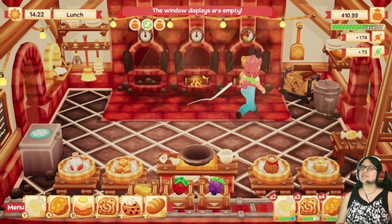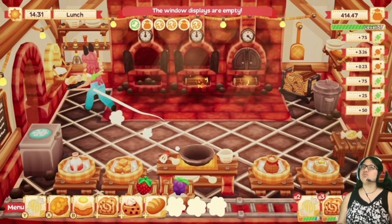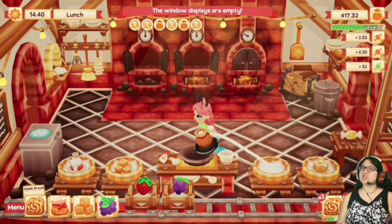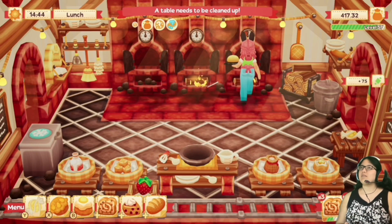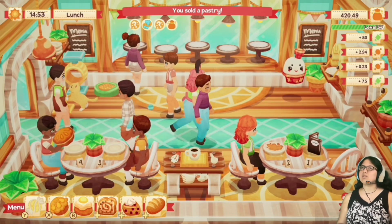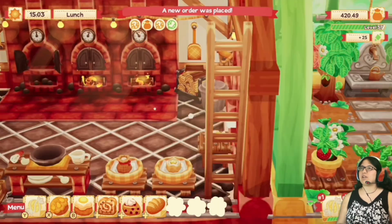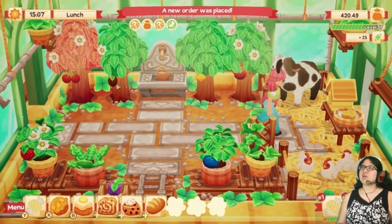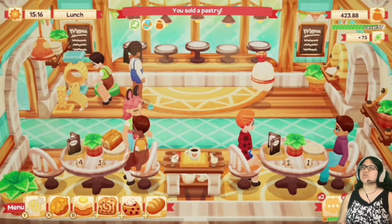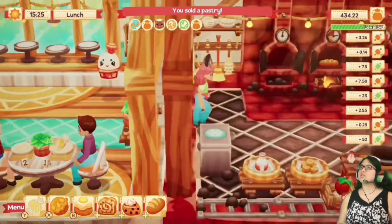But the problem is that she does serve coffee just when the customer is really, really close to leaving. Like when the order's in the red area, then she serves the coffee. So that's what I didn't understand. I thought she would do it when the order time isn't that low. But no, she does it right when they're about to leave. So I guess I really don't have to worry about orders or anything, because she actually does serve coffee whenever they're about to leave. Which I didn't think she did, because I haven't been seeing her do that.